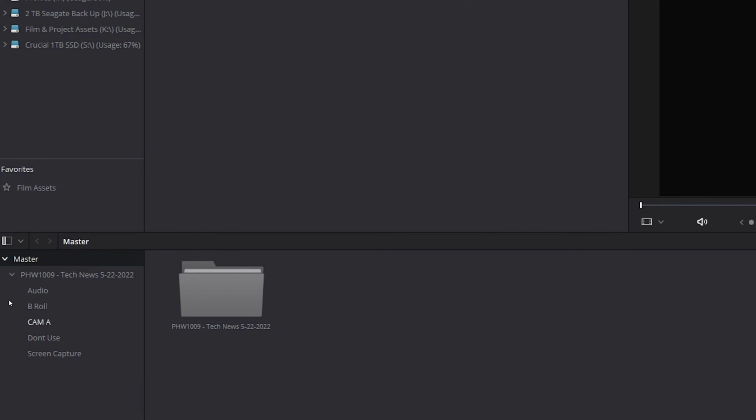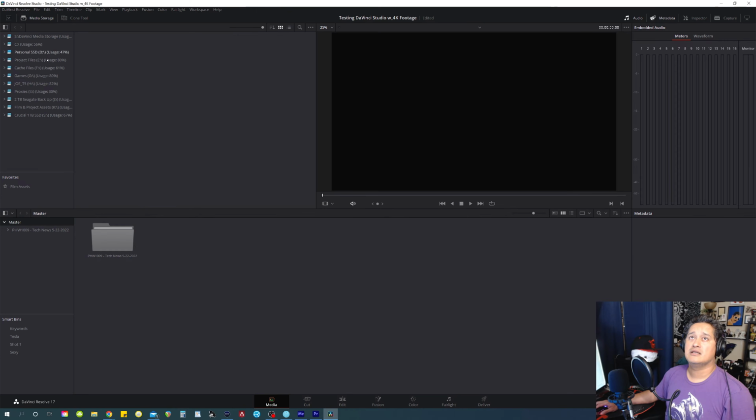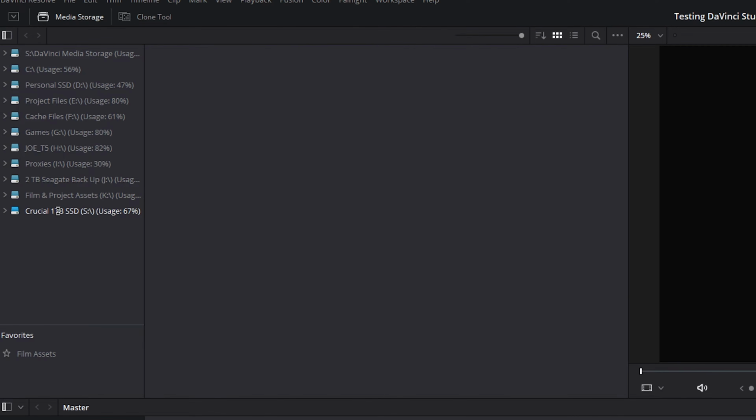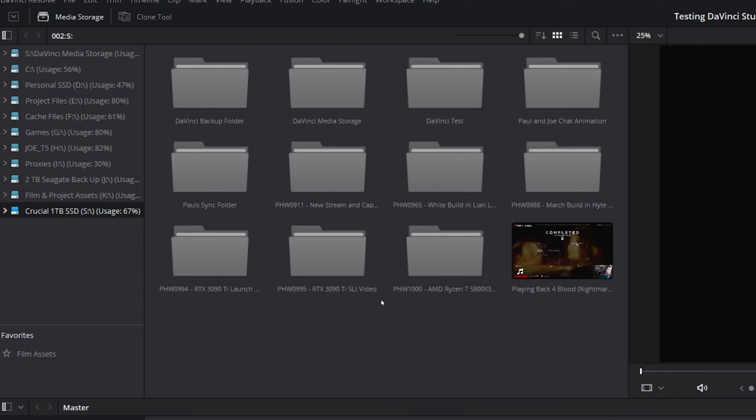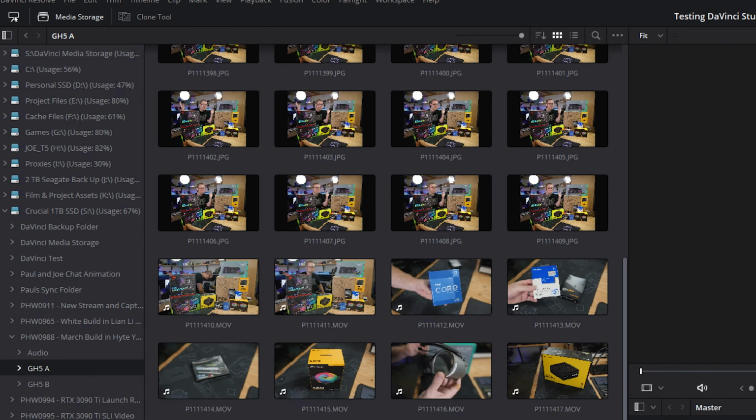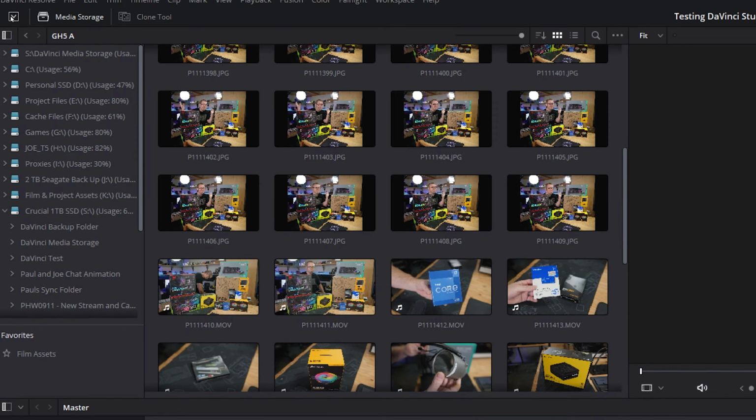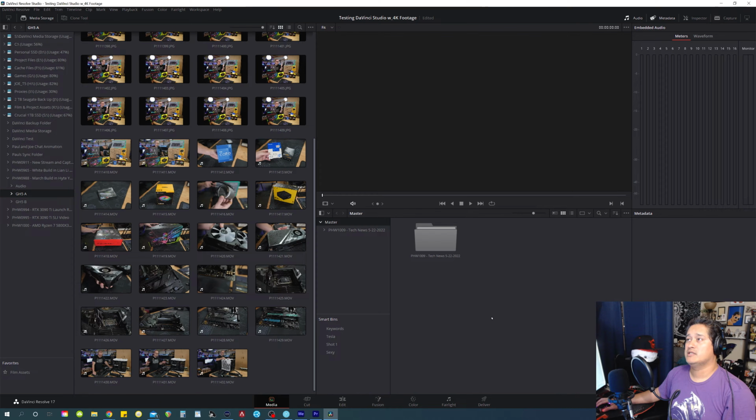I've been doing some experimenting, as you can see here. Let's just say that I have a project, right? And I have it saved up here. I'm going to grab one of our old projects. See, let's do the March build. See, this is where this little tab can help. I can actually click on this. It will shrink my little window here, and now I can have more space to view, right?